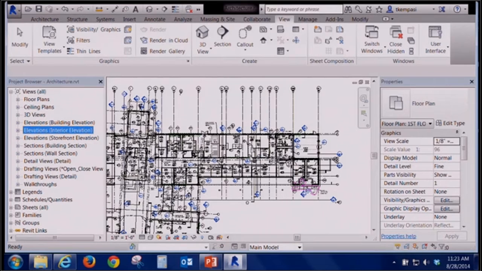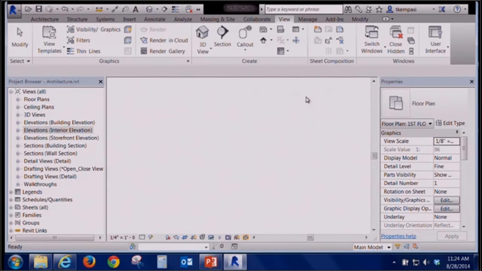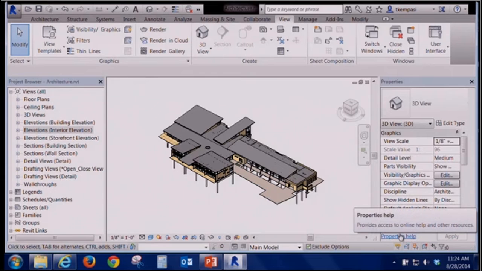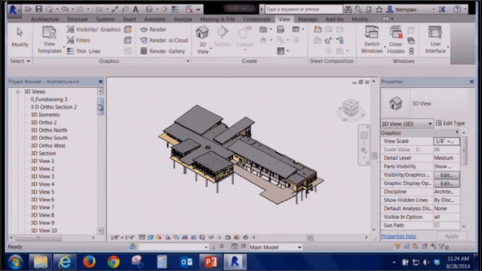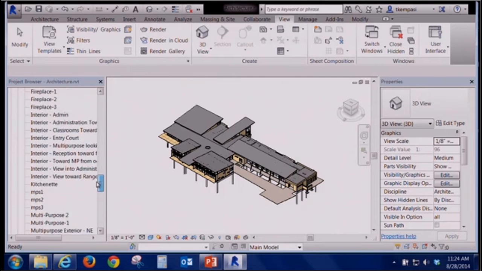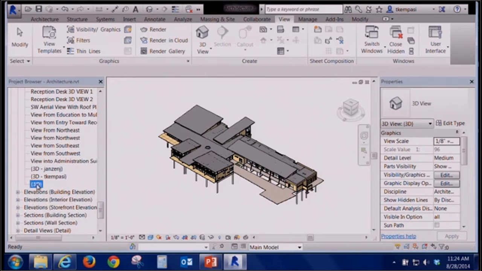So, creating some 3D views. I can do that up here in my quick access toolbar or in my view ribbon. I've got tools to create some 3D views. And again, this little doghouse that we get in both places takes me to a default 3D view. Okay. And what I mean by default is the name it's going to give it is way down here at the bottom. It's 3D in brackets.